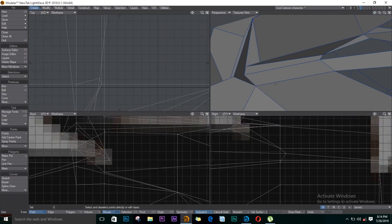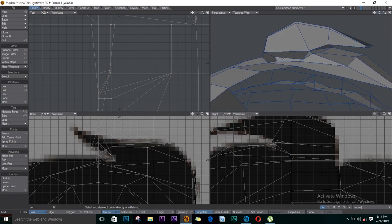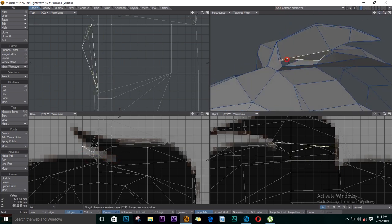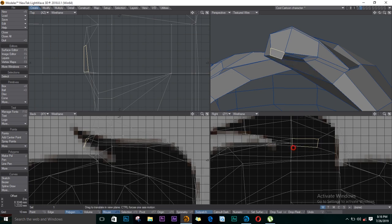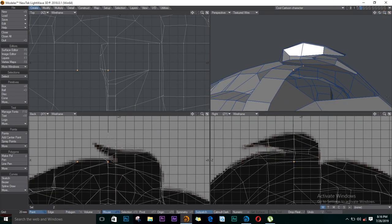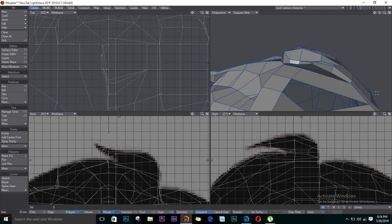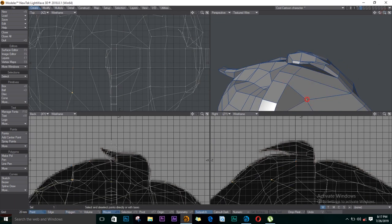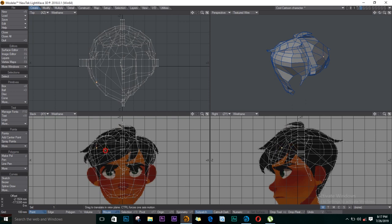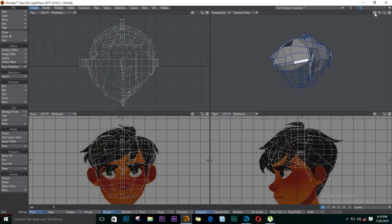Select this, extend, weld. I'll create a face there. I'll create another face here. And I'll continue like that. Let's position some of these well. Some faces look cramped up inside, so I think I should just position them nicely, because then it will just look like a hot mess. Okay, so it's finally closed up. All we need to do now is just move some of these points around and it will look good.